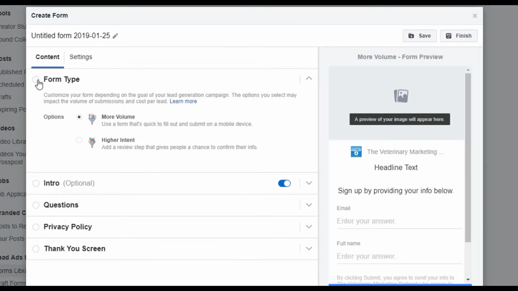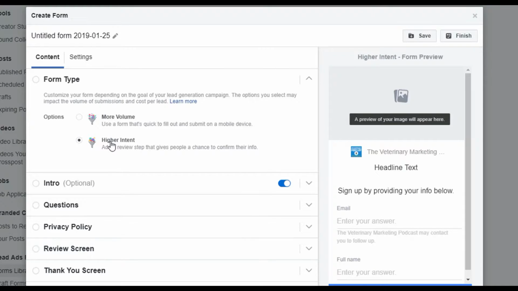And right here we have two different form types. Depending on what you're going to want to do, if you want more volume of submissions, like I was mentioning, you have a lot of people who will automatically opt in just because it's very simple. So if you want to make it more difficult for them to opt in, they have to then make sure that their content is up to date.